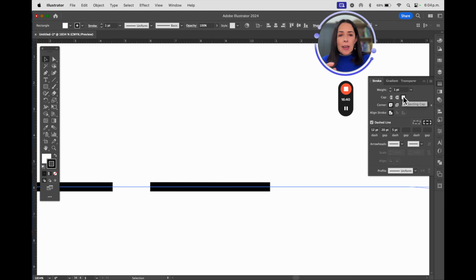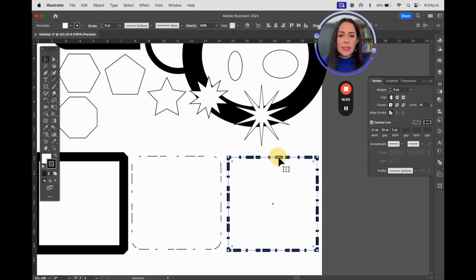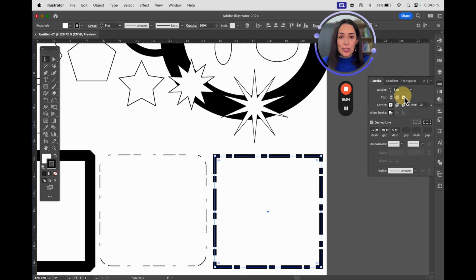The projecting cap gives you an extra. This one makes it rounded, and this one makes it straight. Where it starts, it ends. So let's do it with the one that has a thicker line. You see the result, it changed a lot. So be aware, if you want to send a message, of how you want the result at the end, okay?